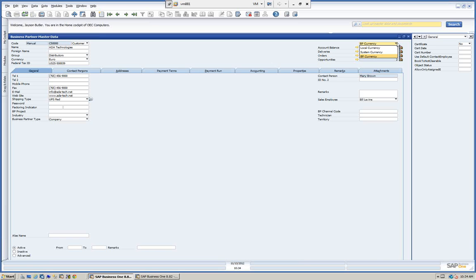The BP currency is the currency that the business partner wants to have his documents in. So in this case, the business partner, let's say, is in Germany, so his currency is going to be euros. We have that functionality. So here I'm looking at the business partner currency. So he owes me 40,000 euros. If I go to the system currency, he owes me 56,000 US dollars.